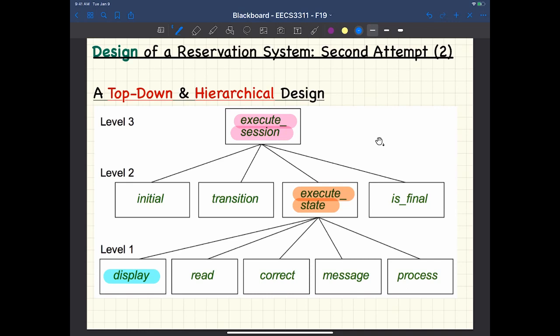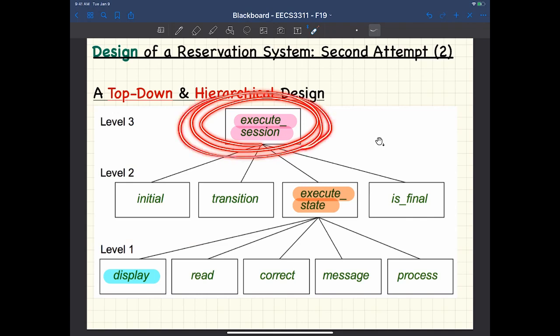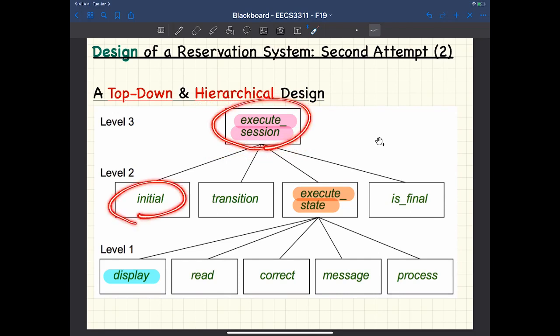What you will see is something like a main method, like a main function in your Java or C course. The main function has step number 1, step number 2, step number 3, and step number 4, so four different stages. For a particular stage, you have some sub-functions.